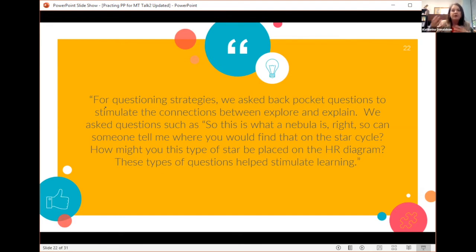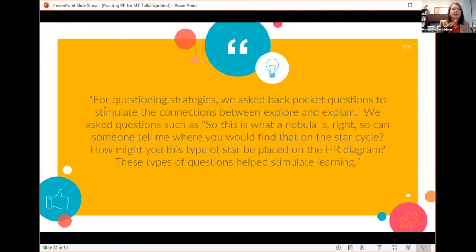And we have this common vocabulary that develops, and we can always go back to the decomposition. The decomposition has sentence stems for them that help them create talk moves. It's like a baby's first guide to talk moves and back pocket questions that you can just go and borrow sentence stems off there. So it's been great for our lessons.